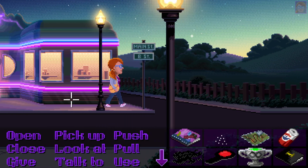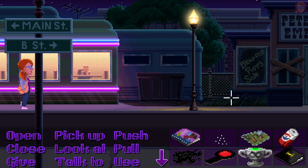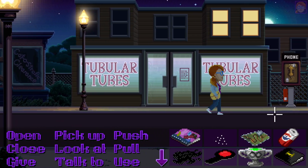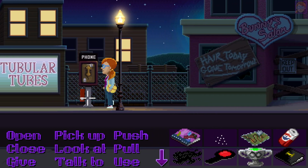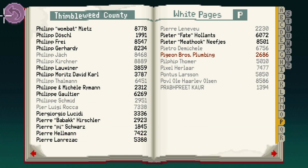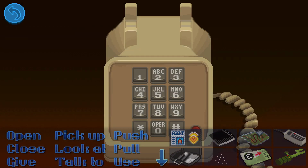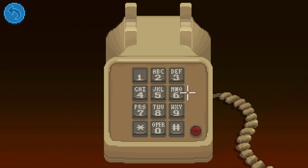Just trying to find the quickest hint flyer for the future, but I really... The quickest one is the one with the flashing light on it, which we would rather not use. Not the hint flyer. Well, phone book is what I need right now. I didn't even need the hint flyer, I just needed the phone book. I forget what I'm doing in the middle of doing it. Okay, can we get Pigeon Brothers out now? Because we need their wrench.